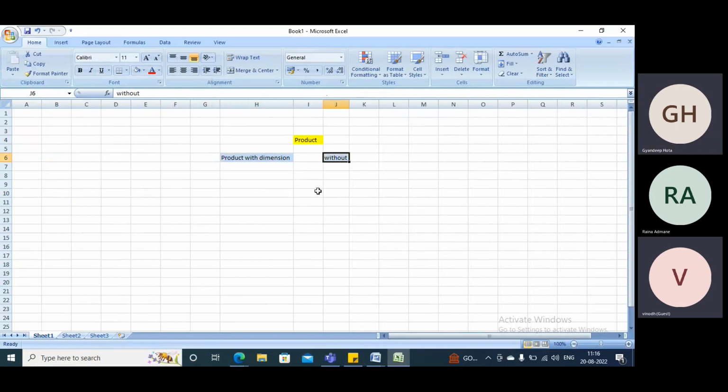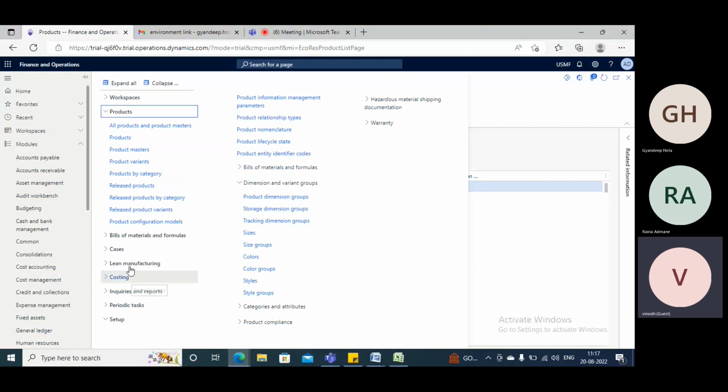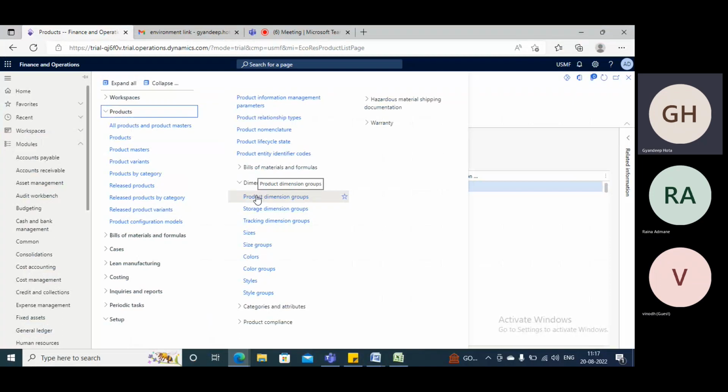You know that every item has its own dimension. Dimension means what we have configured here: style, size, color, configuration, while some products don't require these things. Let me give you one simple example. When you are manufacturing a car, the car has different colors, black, red, white, and different sizes, styles, and configurations.